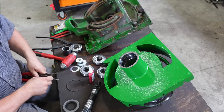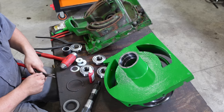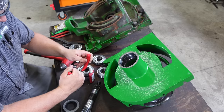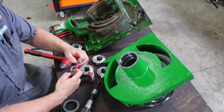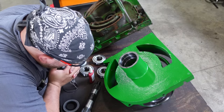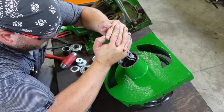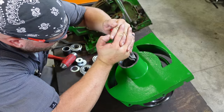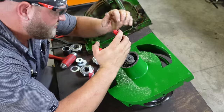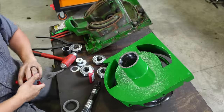I'll get my pliers switched here, because we got to squeeze it together. All right. So I get it on the table, get both hands, squeeze it in. And you may have to hold your tongue just right. There, get her snapped in the hole.